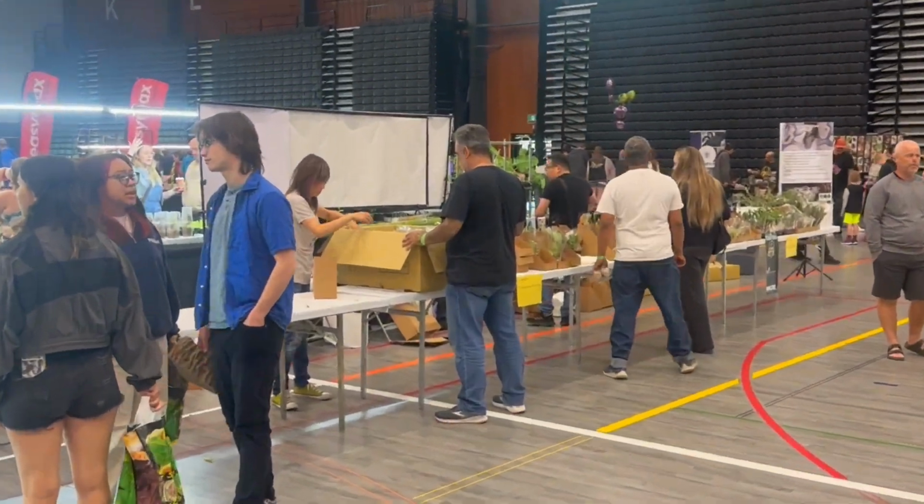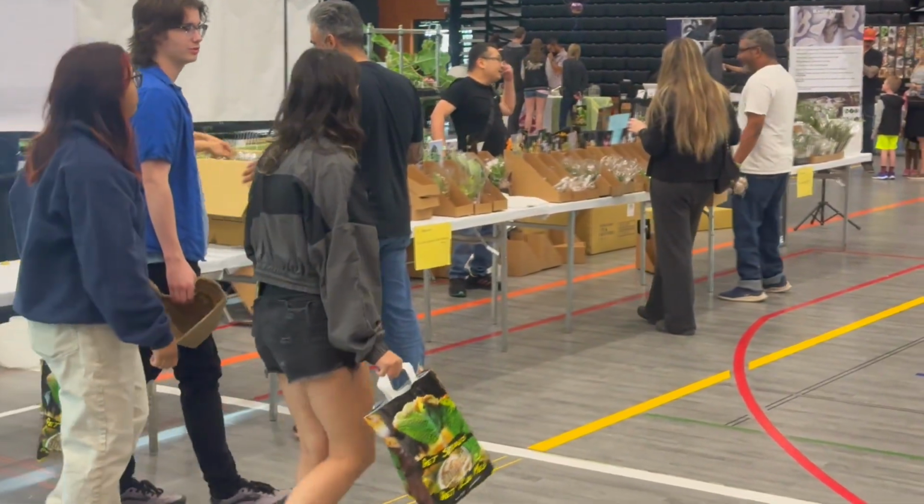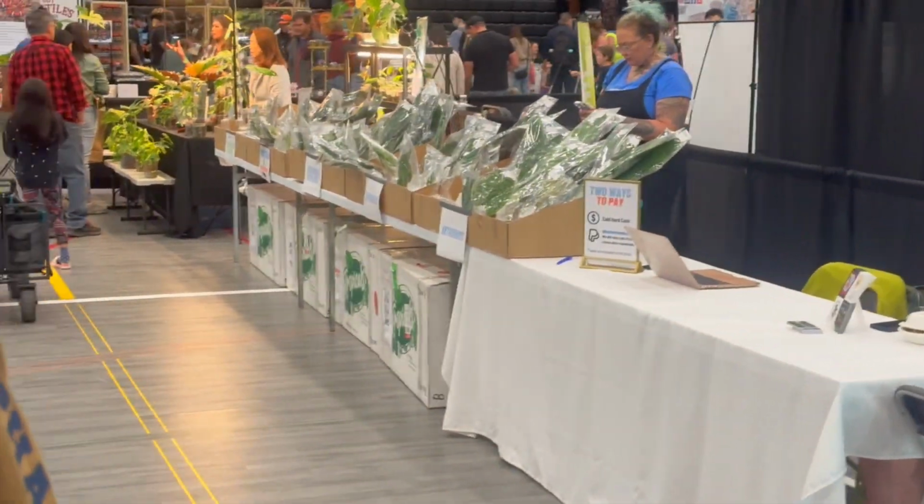All these orchids? Look at this guy. What you doing? Buying all those plants. Not all of them, but most of them. And then guess what? We're gonna go over here and we're gonna be buying all those plants. Yeah, so I hope you guys are ready to buy a lot of plants because the next few shows are gonna be packed. We just bought maybe 600 plants, so it's gonna be interesting. All right, let's see what else we can find.